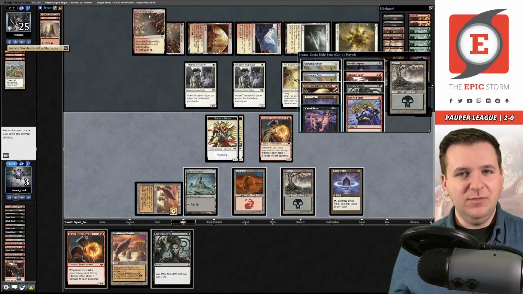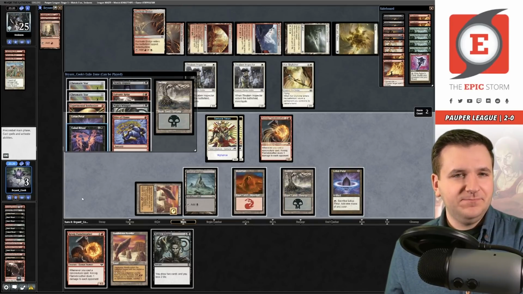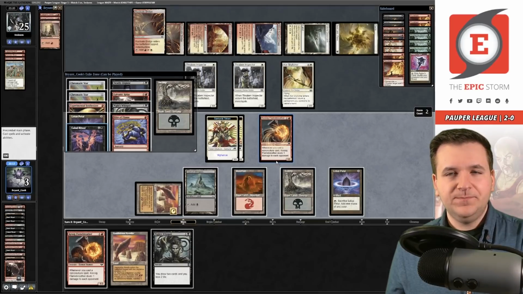Okay, so they have 2 damage in the air right now. I don't know if I can beat that, because they just flash it back next turn. And then I'm dead to score Skyfisher. Yeah, I'm just dead on board then. Alright, let's go to game 2.